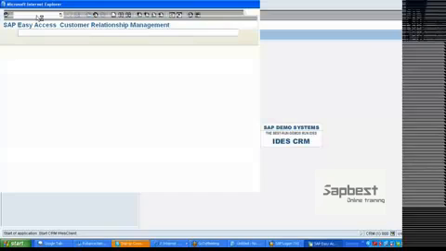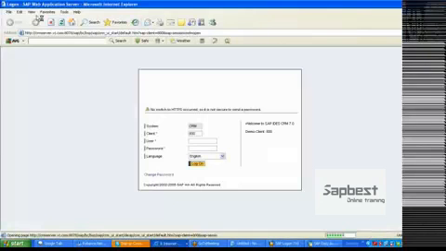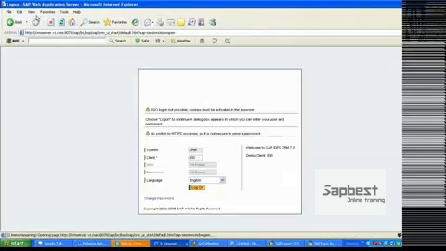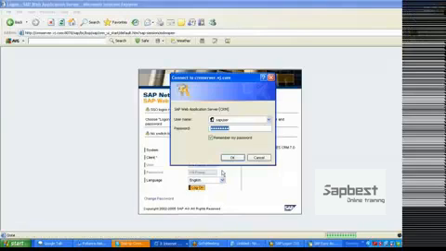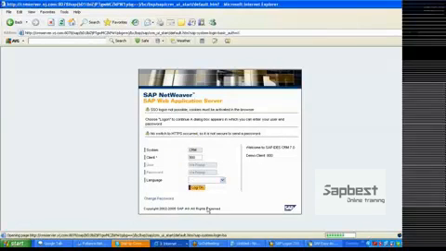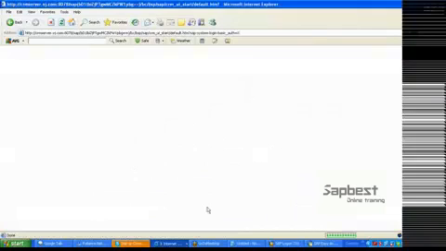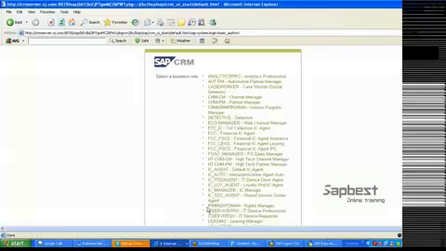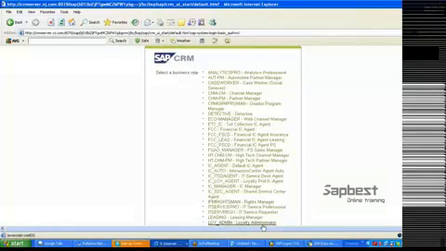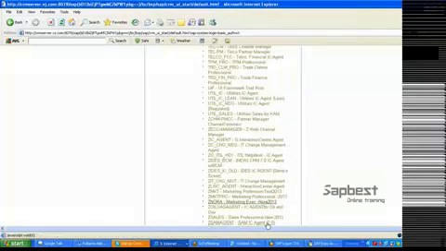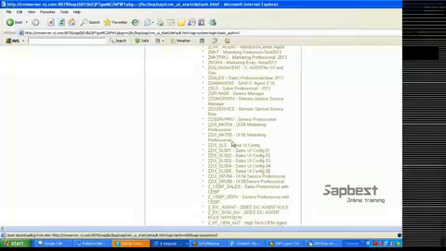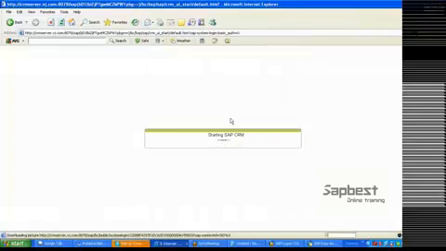We need to log in. Here it will display business roles. A business role is nothing but, suppose you are a login user, once you log in, only the roles and responsibilities you have can be accessed. Here they are providing the list of business roles. For example, for service order, we need to select the service business role.